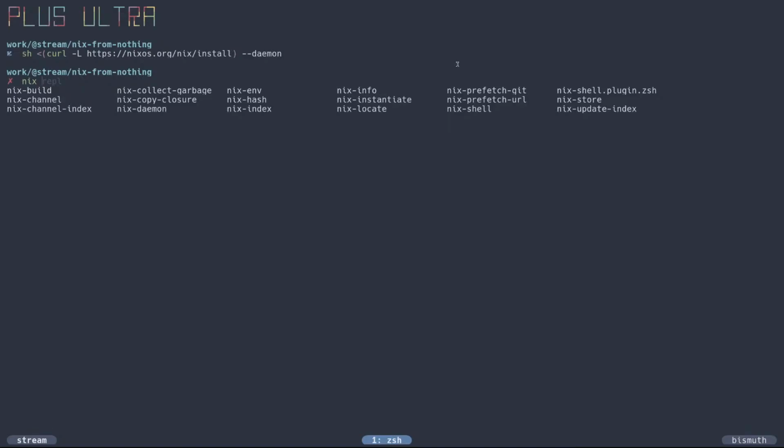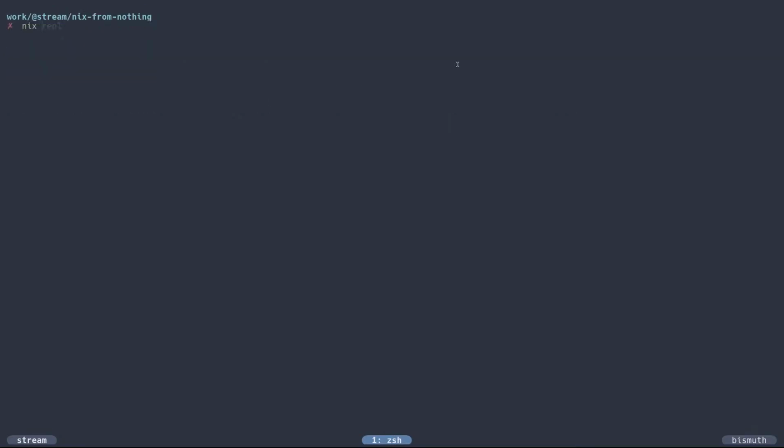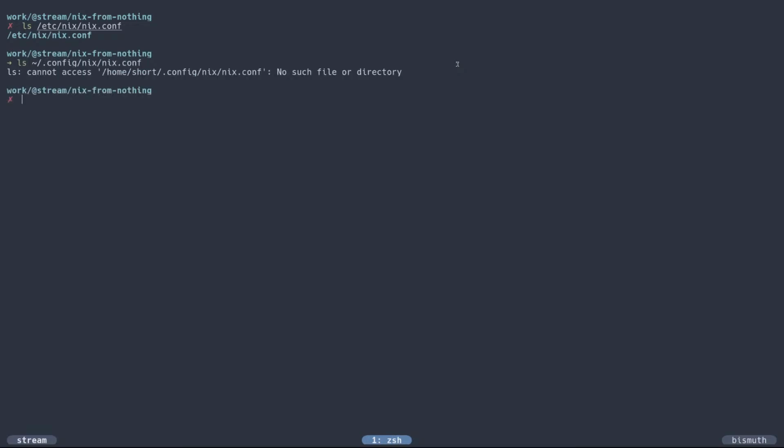So there's a special little config file that's nix.conf, and you can find that either in /etc/nix/nix.conf, or in your home directory, ~/.config/nix/nix.conf. Mine, I don't have the home one, but I have the system-wide one.